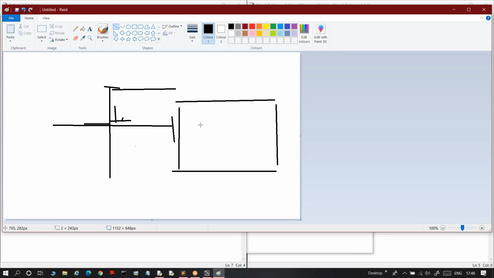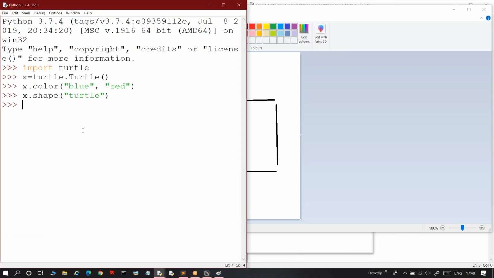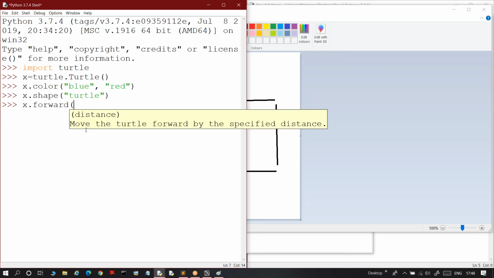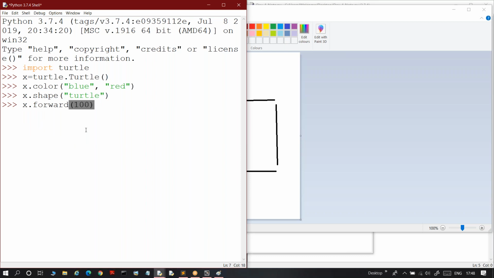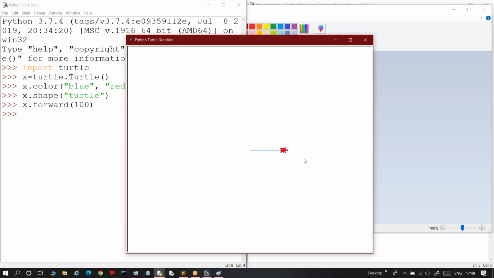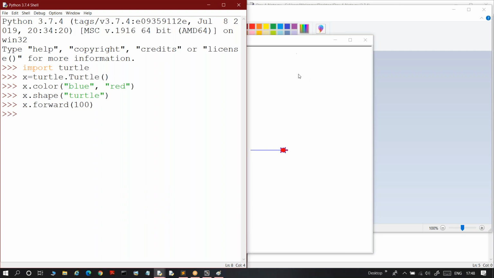So this is a square, right? So let's draw it. I'm going forward of 100. So it's going forward for 100.